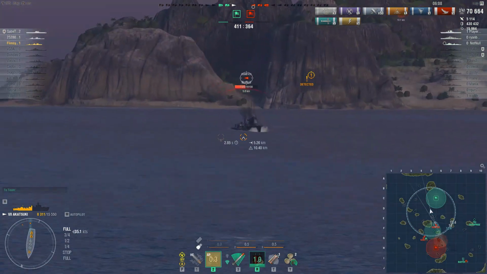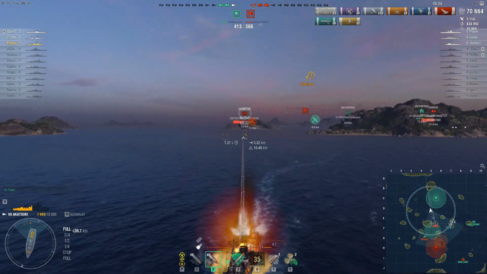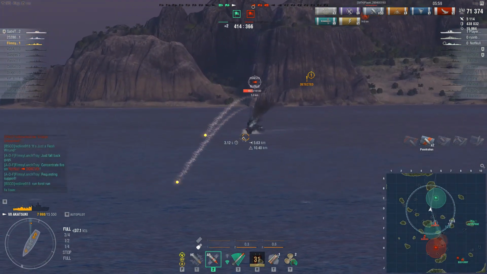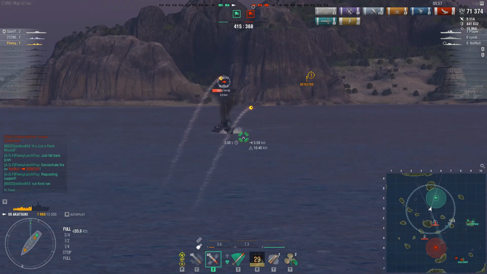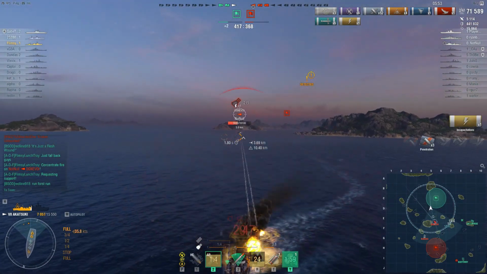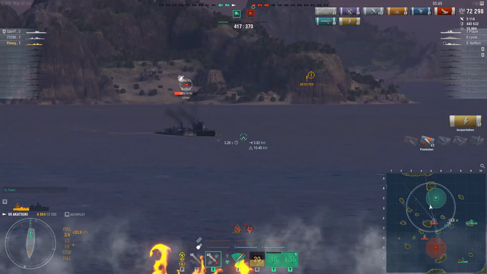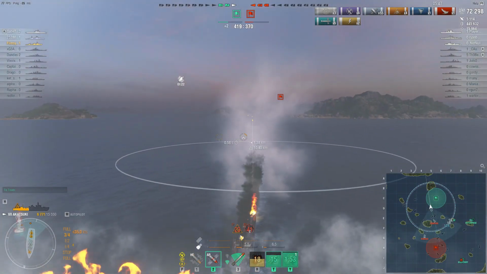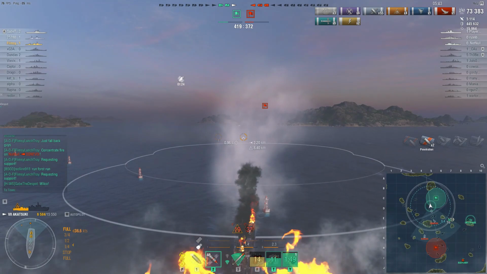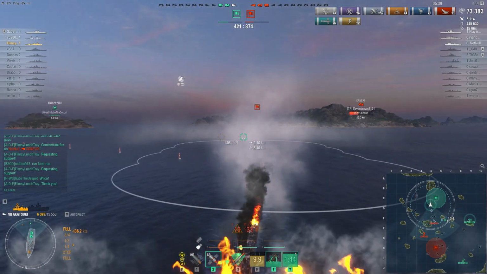We're going to utilize, as we talked about in this other video on the Akatsuki, the two rear turrets. As you can see, the Ognivoy only has two turrets to fire on me, so we're taking advantage of focusing on both rear turrets. And we take a fire and engine knockout, so I need to smoke up now. I just need to wait, and hopefully the Enterprise is going to send some planes to spot the Ognivoy.